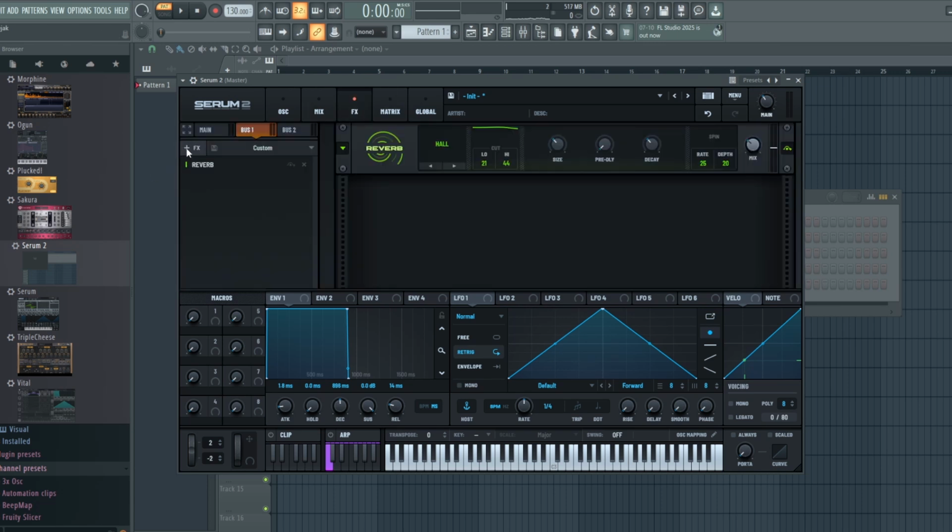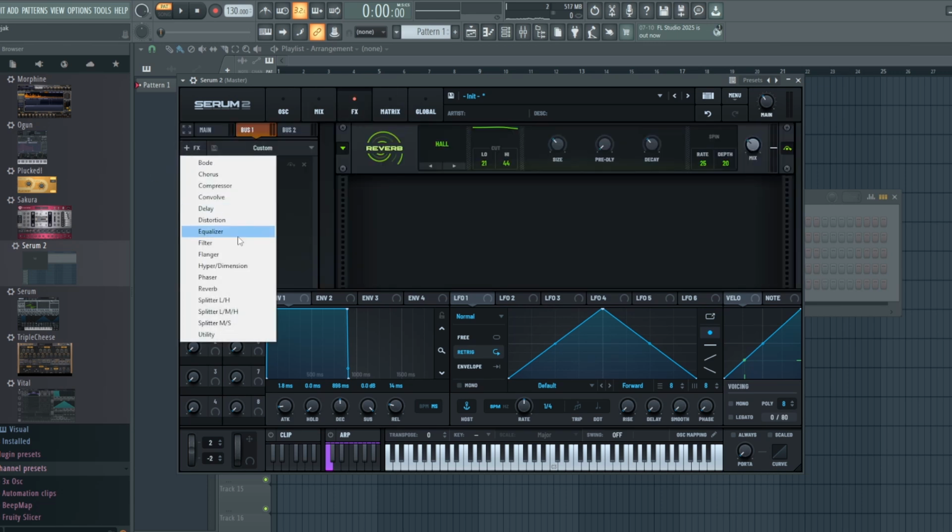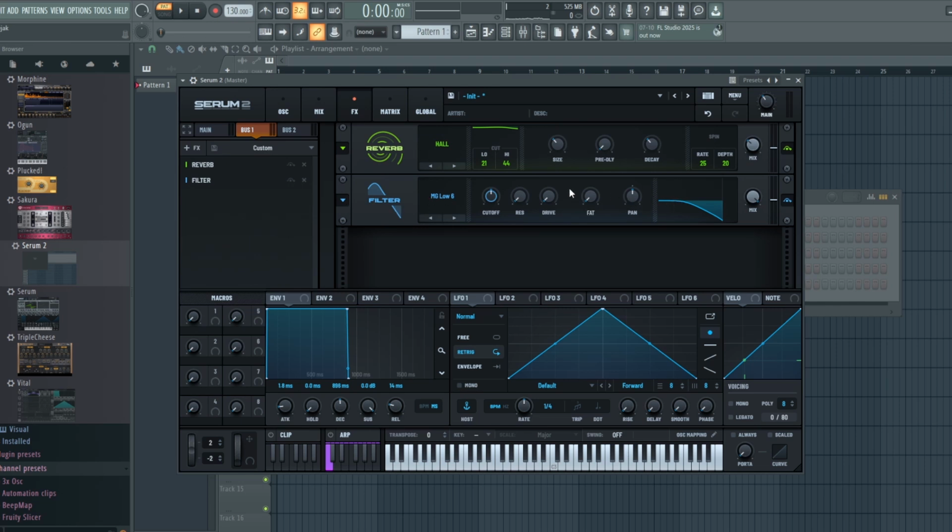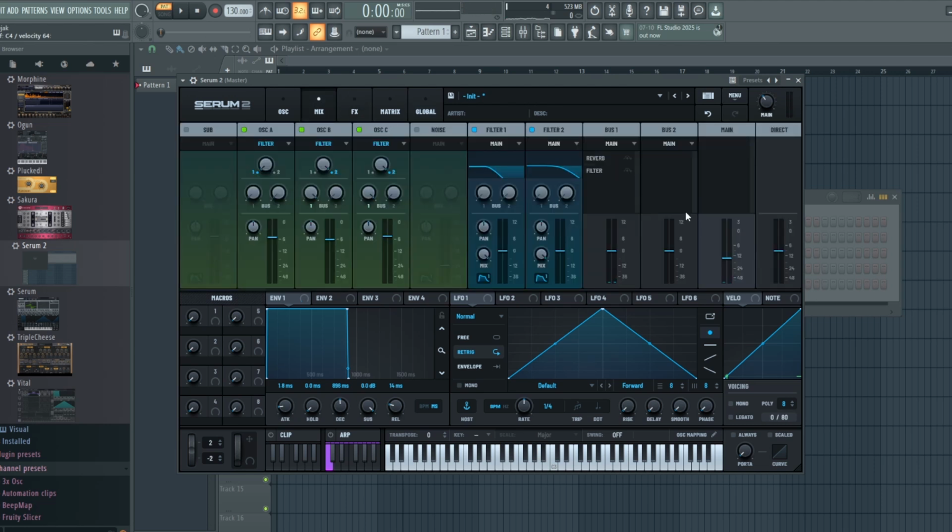And we could do the same thing as well. If we wanted to add another filter on top of that even, we could just go to filter and then MG low 12 and have this effect. Essentially the reverb and the mix from there. So you're adding even more layers onto this mix. So it really allows you to separate sounds effectively and to shape a couple of oscillators in one way and a couple of oscillators in a different way.